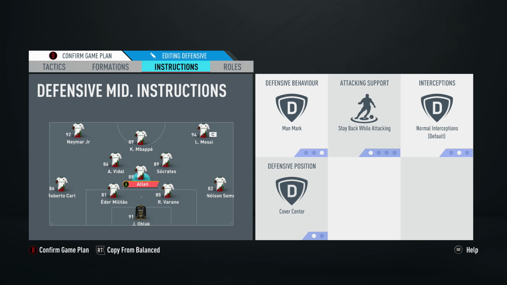Now for me personally, with defensive behaviour, I think this is a personal preference. I personally prefer playing man mark. I'm not someone who is incredibly good at using cut passing lanes. Plus, I don't want to run the risk of trying to cut a passing lane and missing and then taking my player completely out of that attack. I like to have, obviously, him in the attack at all times. So for me, man mark I find is more effective, but stay back while attacking I think is crucial.